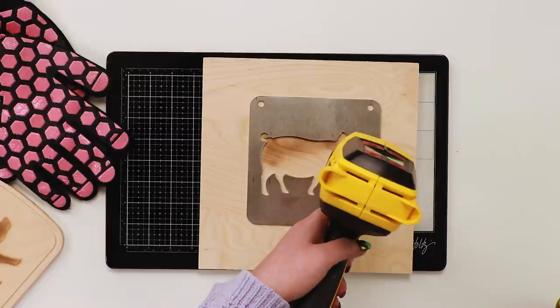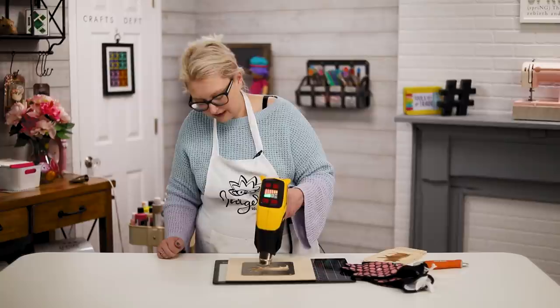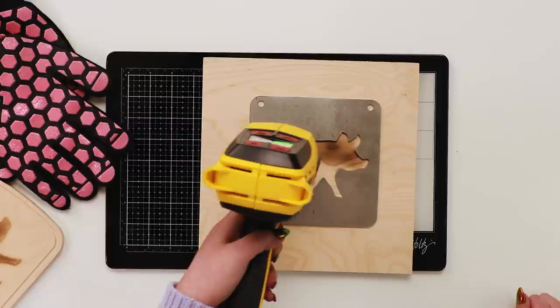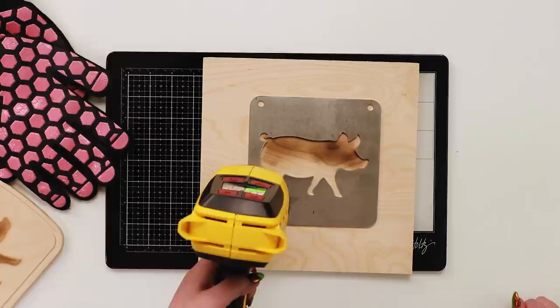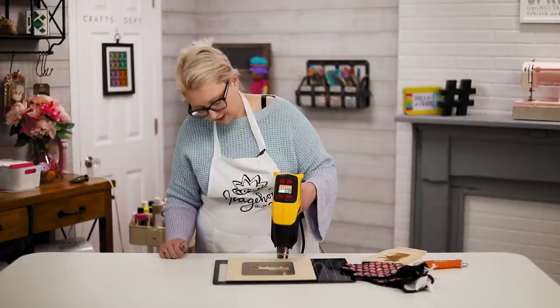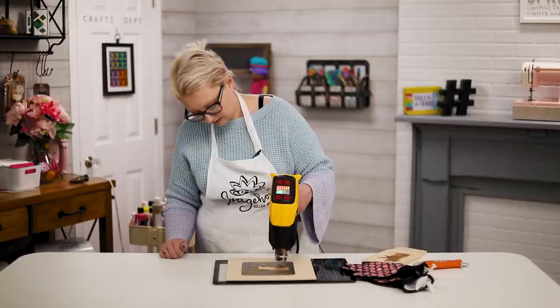I'm working my way around. I'm using this heat tool from cold — it cooled down since my last tip — so if your heat gun was warmer it would go faster. You could burn multiple stencil designs. I love using the heat gun, it makes it so easy. I'm putting in that shading. This is just a real thin wood panel from a big box, and then you can frame it, paint it, wax it, age it — so many options. It's thin enough I could even cut it in my Cricut.